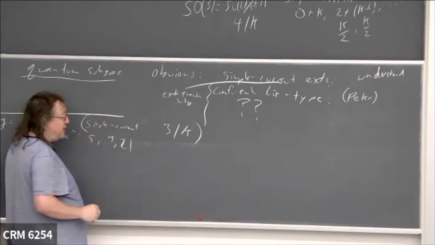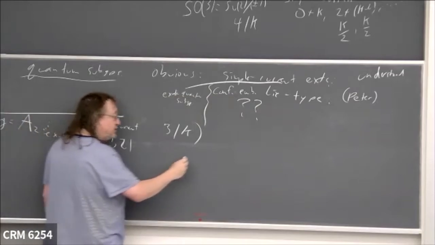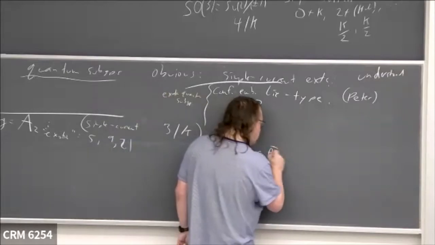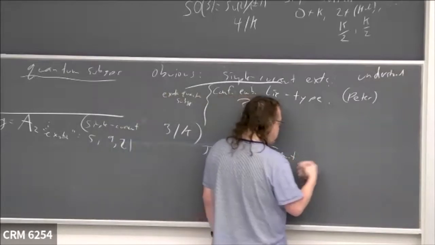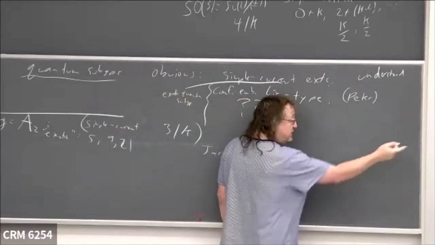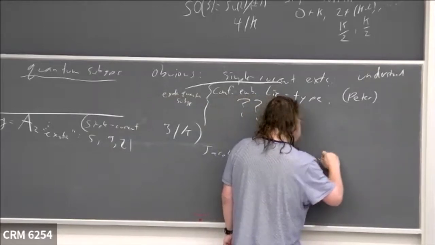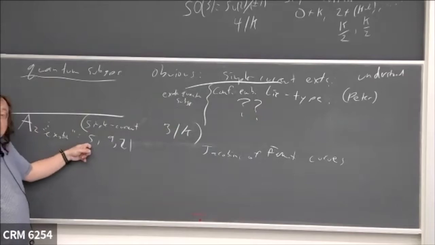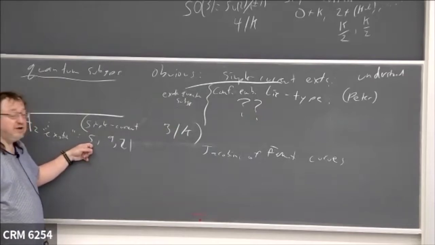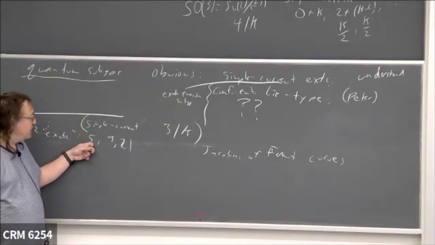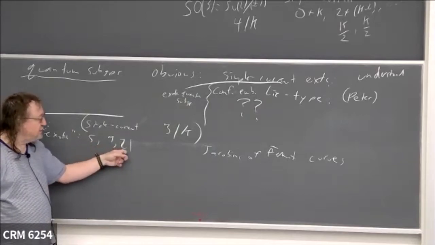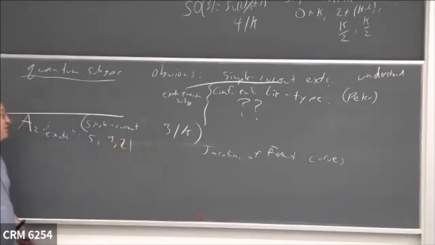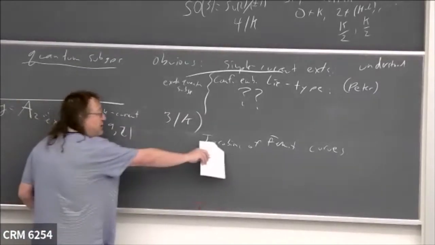In fact, there's the module category for this as well, and it turns out there are connections with Jacobians of Fermat curves. One of the things that keeps me going in thinking about this is that the two things we have answers for have interesting answers. All I'll say about this is you're always supposed to add the dual Coxeter number to the level, as we've seen in lots of talks before. So really, this is shifted level 8, shifted level 12, shifted level 24, which all divide 24. And in fact, that's a key small piece of this geometric interpretation of the answer.